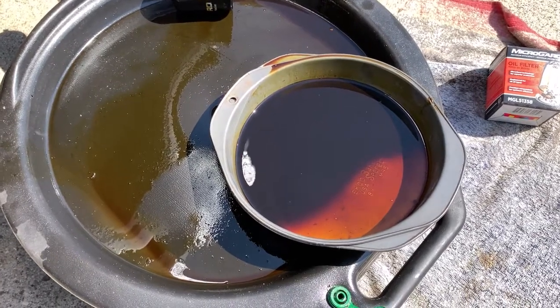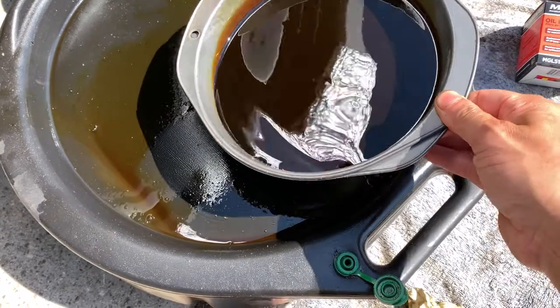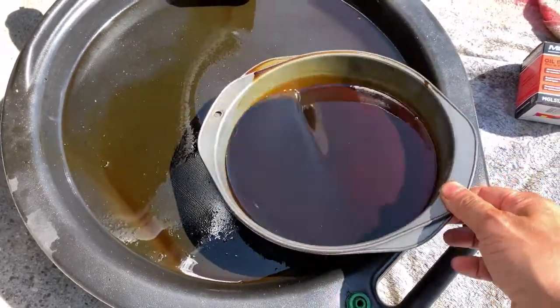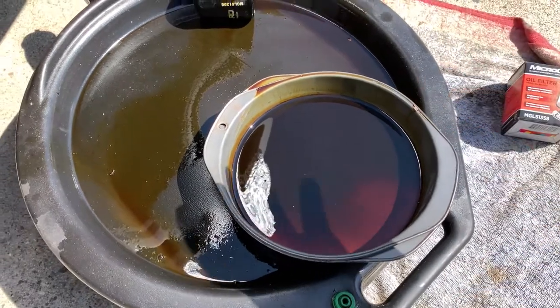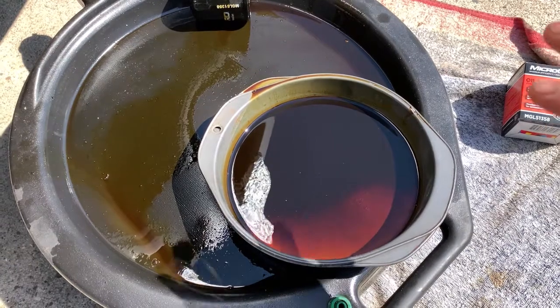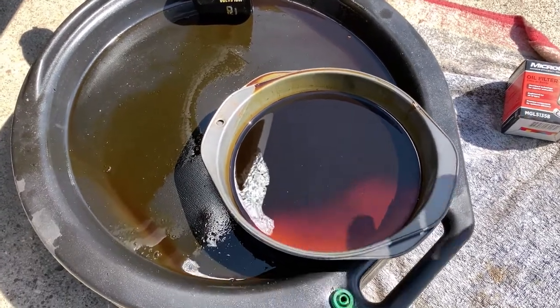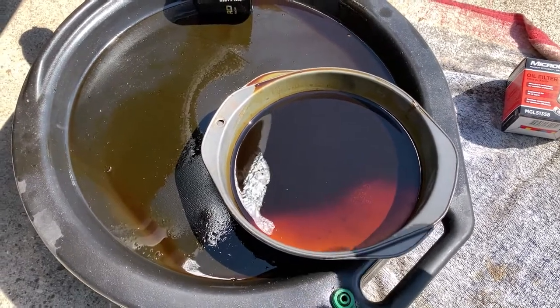So this is the amount of oil I captured in the pan. So as you can see, this is a good amount. And if I don't do anything, this amount of oil will drip down to that plastic underguard. So it's gonna be really messy. So I recommend you to do this kind of thing so that you don't need to do cleaning of the underguard.